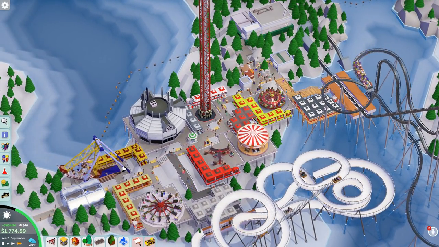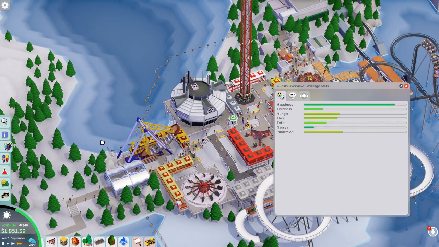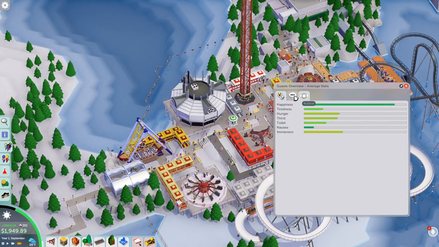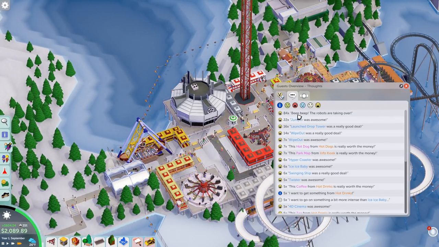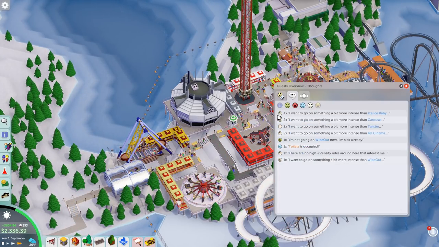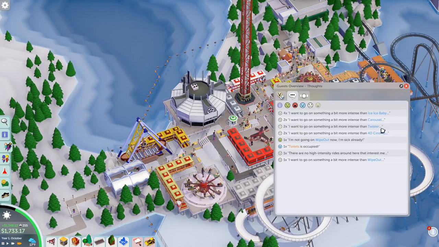Blah, blah, blah. I just love how that was louder than everything else in the park temporarily. Happiness isn't up there. Why? Beep, beep, the robot's taking over. Something more intense, something more intense. It's probably because it's intense.